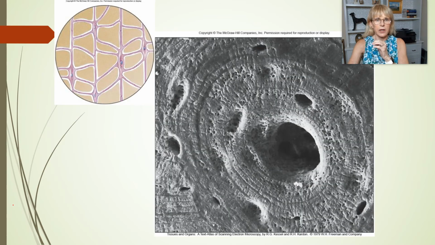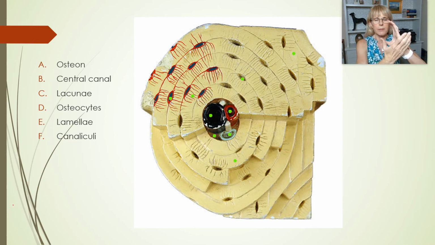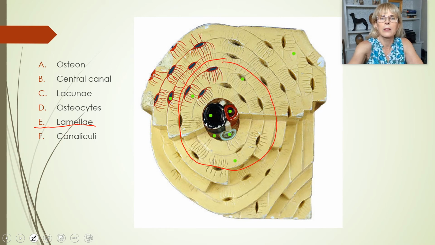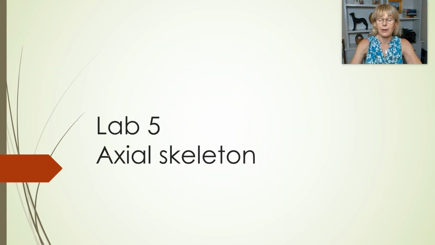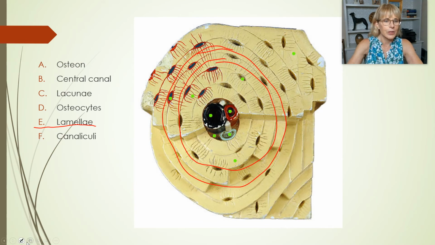Now, this whole structure, do I have another picture? No, I don't. We're looking down on something that looks kind of like a tree that's been chopped down, and you're looking at the rings on the tree. By the way, the rings on the tree are known as lamellae. So that is a lamella, right? And that is a lamella, okay? These rings are called lamellae.